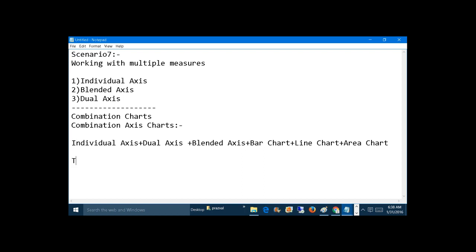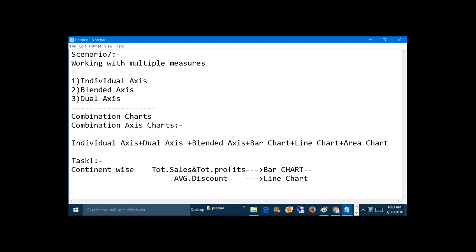I'll discuss with an example. I'm taking task 1. In my task 1, I would like to show continent wise total sales. When we have to use axis blending: if you want to compare two measures having a similar scale of units; and dual axis: if you want to compare two measures having different scale of units. So I would like to show continent wise total sales and total profits in the form of bar chart, and to this bar chart I would like to show the average discounts in the form of line. This we can achieve with the help of the combination chart.